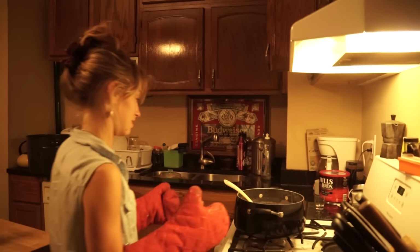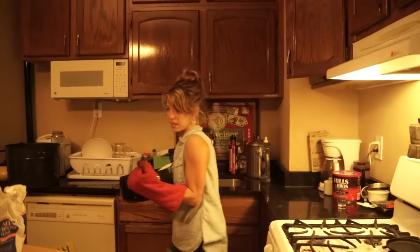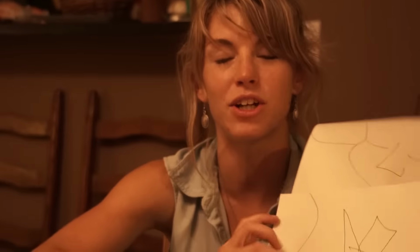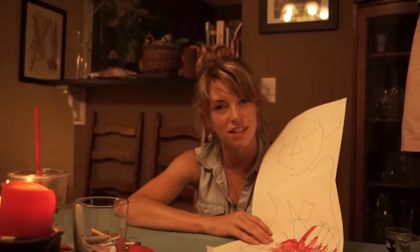Take the paste to where you're gonna go. Then you put this drawing on your place that you're gonna put it. And then you put the paste onto the drawing.